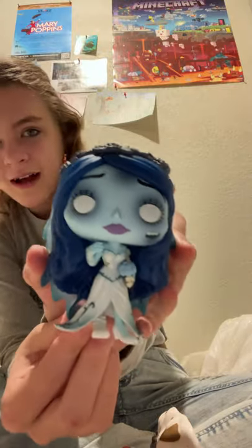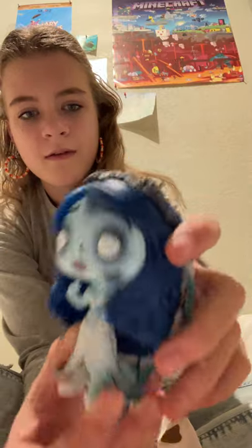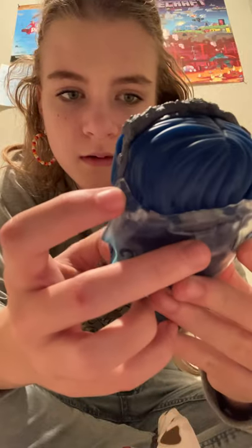Next is Emily from Corpse Bride. This one is such a special one in my heart. Look at the eyeballs, and you have the deterioration on the jawbone. You have the ribs and the veil. I love Corpse Bride — it's probably one of my favorite Tim Burton movies. Coraline is my favorite though, and I would argue with you about that. She has a skeleton hand, a bouquet, and her hair is so pretty. I appreciate so much the detailing on Funko Pops — you can see the hair under the veil. Emily, we love you, even if Victor doesn't.